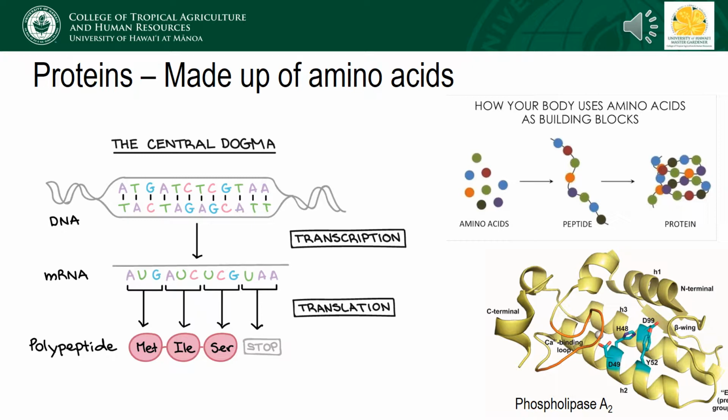If this protein is an enzyme responsible for aiding in digestion, for example, then the organism wouldn't be able to correctly digest and absorb nutrients from food, causing death. The diagram here is showing the honeybee protein phospholipase A2, which is one of the proteins in honeybee venom that causes pain. If a genetic mutation changed the folding pattern of this particular protein, it might mean that it no longer causes pain after a sting.